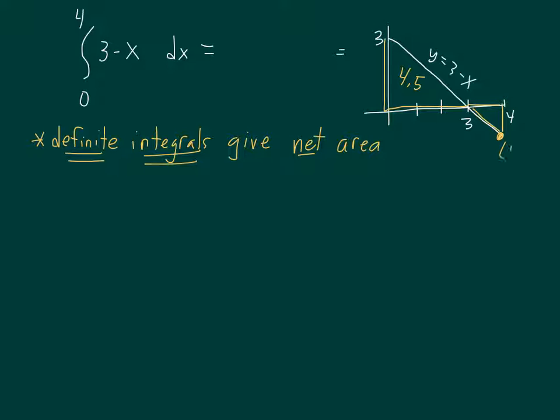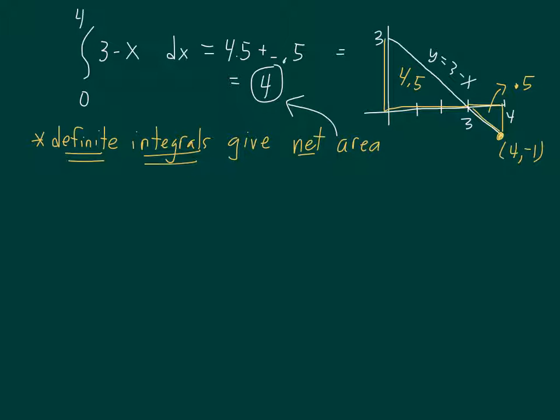because this point here, 4, if we plug it into 3 minus x, we're going to get negative 1. So we can see that this area is 0.5. Alright, the area itself is a positive, but because it's below, it's a negative. So if we were to geometrically evaluate this, we would have 4.5 plus that negative 0.5, which is going to give us a net area of 4. Okay? So when we combine those two, our net area is 4.